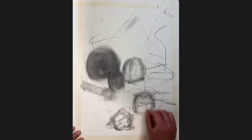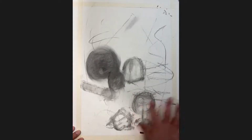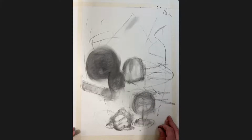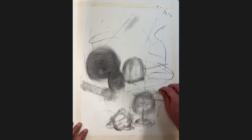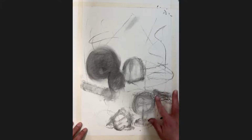Okay, it's my goblet, base of the goblet. Okay, and then the book where it says the beginning of Caravaggio. Oh, there's that book. I was looking for that book. Do I still have that? Hopefully I still have that book. Now the book is much more structural, meaning it's straighter. It's not as organic like the other material.